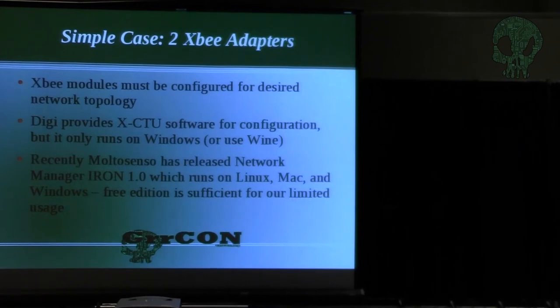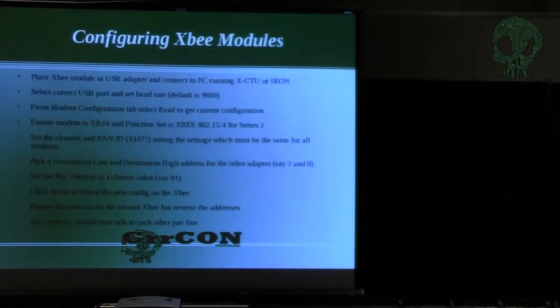All right, so in the simplest case, if you have 2 XBees, you just configure them for your desired topology. There's a software product called XCTU that only runs under Windows, but it runs great under Wine as well. So now if you're running a Mac, you're out of luck, sorry. But there's also another company that's made a compatible product, and I believe it does run on the Mac. I don't like it much, but you can try it if you like.